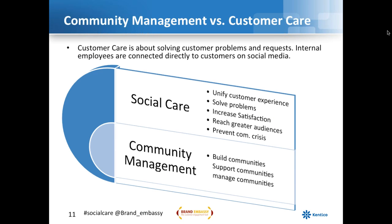What you're going to start doing is spend most of your time actually listening and learning to where the community is and what it is that they're talking about. How many of your customers are talking negatively? What kind of problems are they having? And what are the reasons for that negative dissatisfaction? And what do your customers like? What are they talking about? What areas of your product resonate well with your online customers? And also, which parts of your current campaigns are they sharing the most? What kind of reach do those campaigns have? And also, what kind of help do customers need?